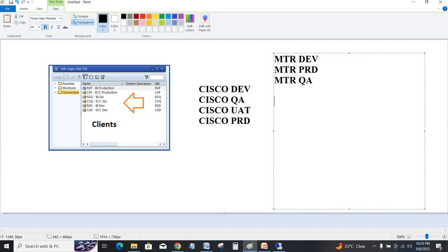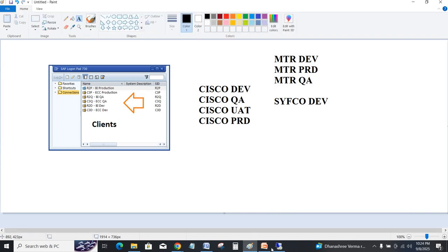Again one more client, for example Sifco, this is our client, Sifco USA, again development, like that. There are many clients I can see in the logon pad, but I can log into only those clients for which I have access. I cannot log into every server or every client.